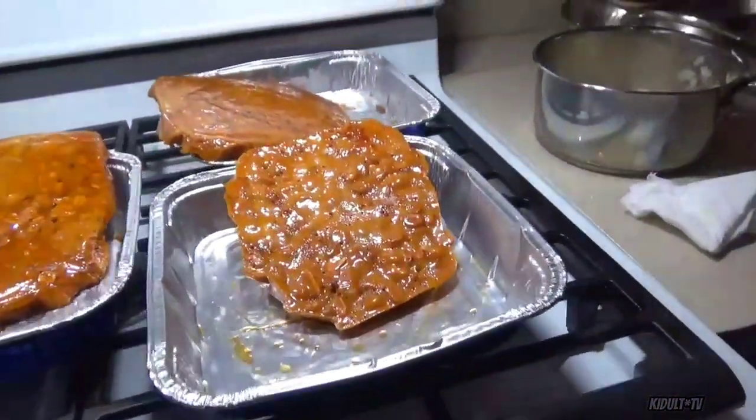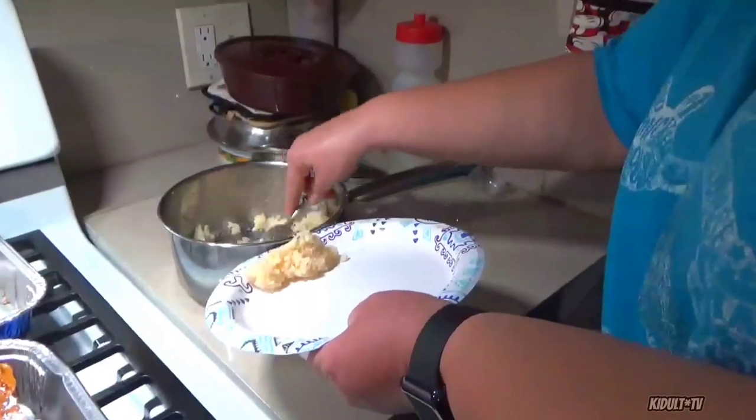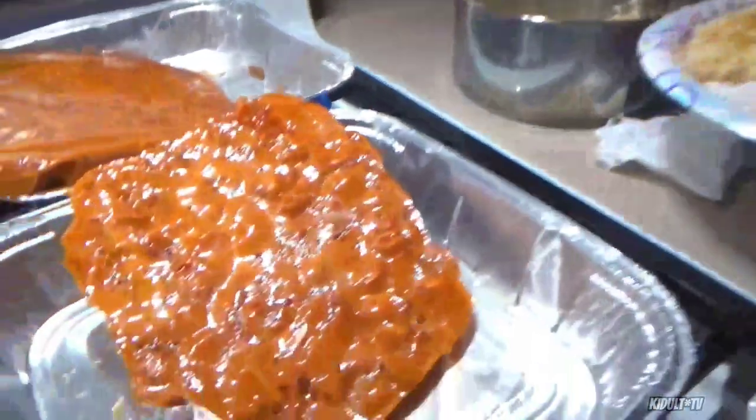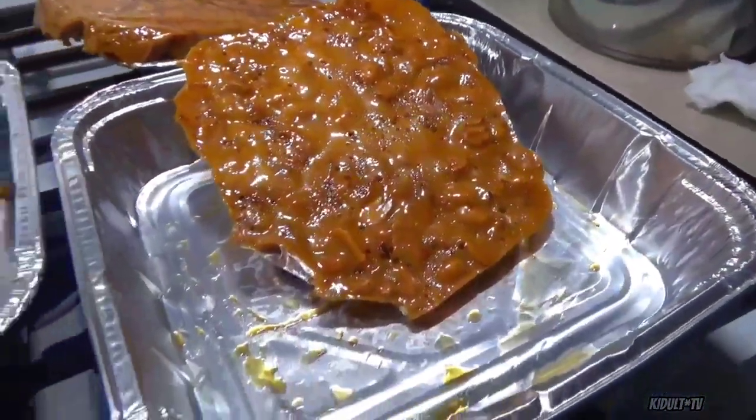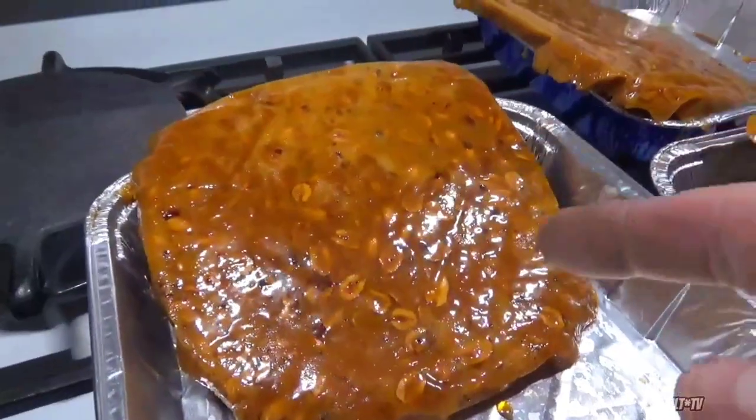Look at that homemade brittle. Where are you getting potatoes from? You hungry? Yeah, a little bite. Oh, but I want brittle. No, you gotta let it dry. Is it ready? No.